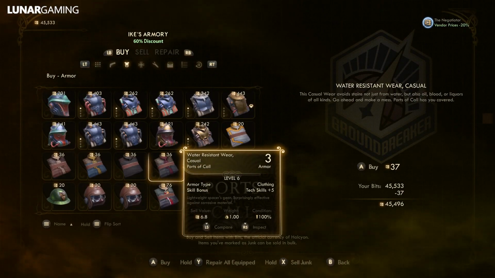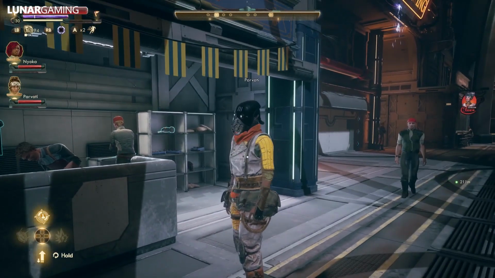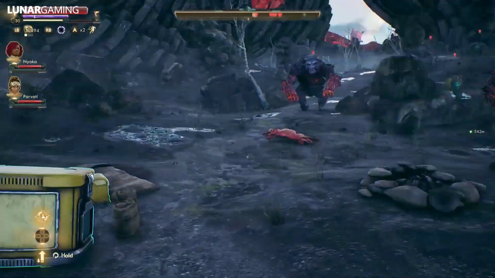If it doesn't work, then you can also try the farm gear and the low pressure helm. If none of these items work for you, then the quest is unfortunately bugged for you. The water resistant wear and the padded helm is what I used to complete the quest, so it's definitely 2 items that will work for you.